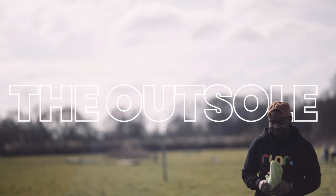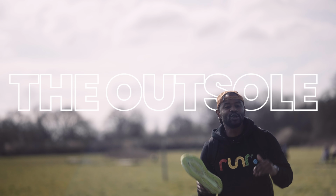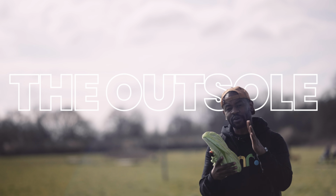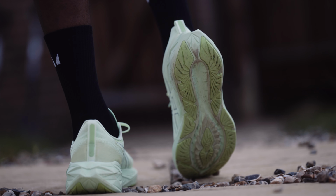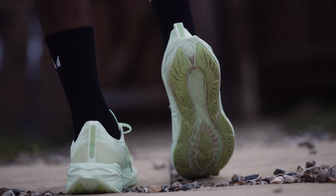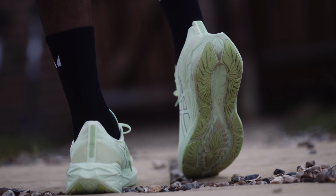The outsole. I think maybe this is one of the things that I wasn't too happy about. When you look at the outsole, you look at two things. Resilience to stop wear and tear in the midsole, but secondly, the grip for the runner. I've got no issues with the grip at all across all runs. I did it across different terrains as well as different weather, on a rainy day too, and it performed very well. But when you look at the coverage of this outsole, I wonder, could Asics have done more?